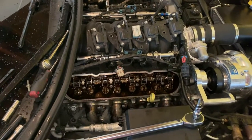I'm going to button this side up, and then I'll show you how to disassemble the other side, and we'll go from there.